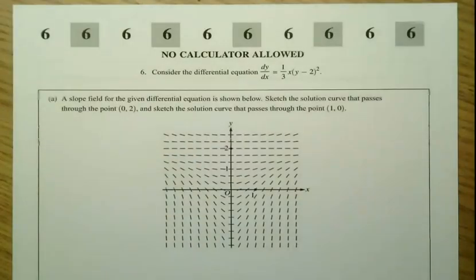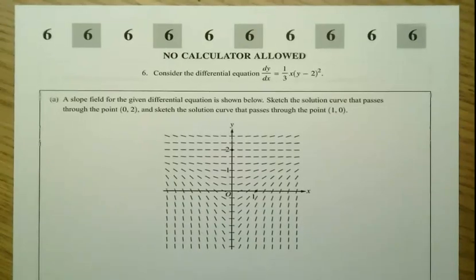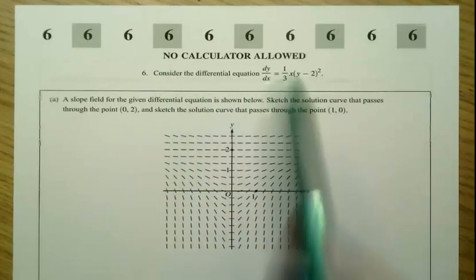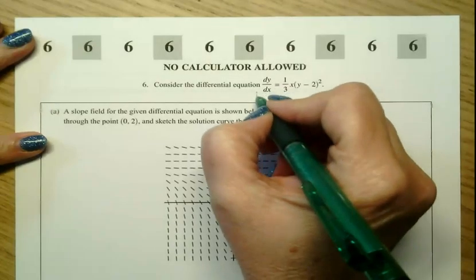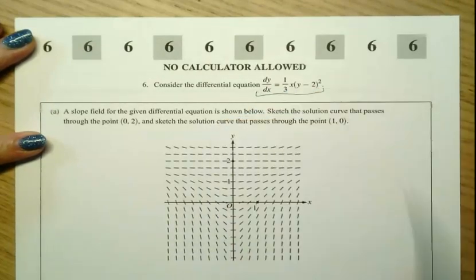And the one we're doing today, you're going to use a completed slope field to answer some questions. Okay, so this is a really easy first read to do. So go ahead and do your first read right here, and then read all parts A, B, and C before we start. So pause your video and do your first read. Okay, well, there wasn't a whole lot to read here. We have this differential equation right here.